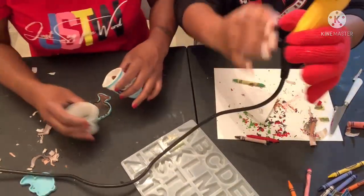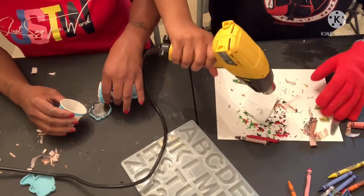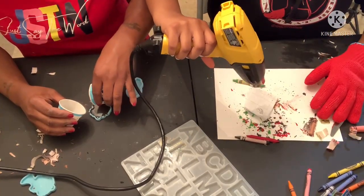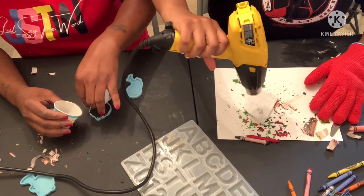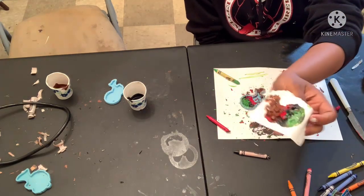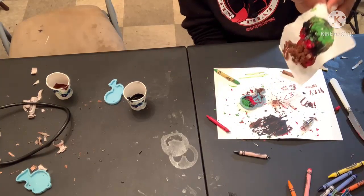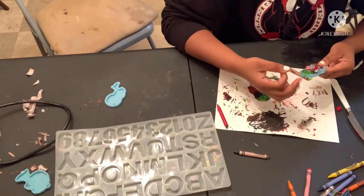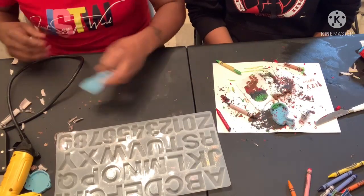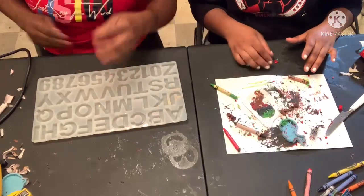Is this ready? Be careful, hold it up some more. Oh, wow. So you got no paper, but that's what it looks like. Let me find a glass cup. I'm a little discouraged. I'm gonna have to use the paper cup again this time. I almost thought of it too.